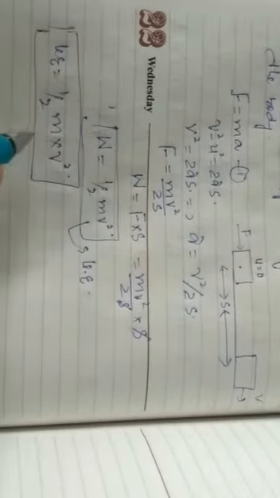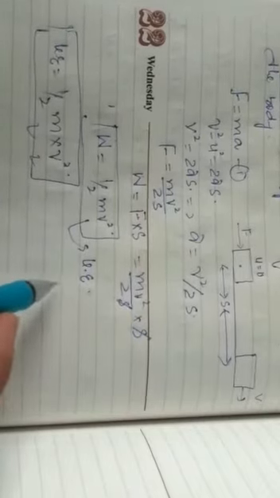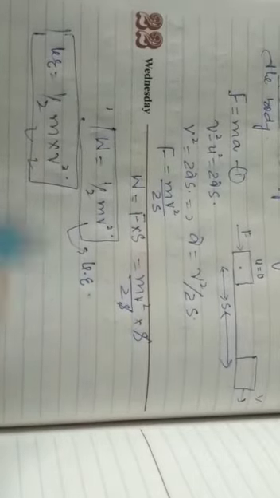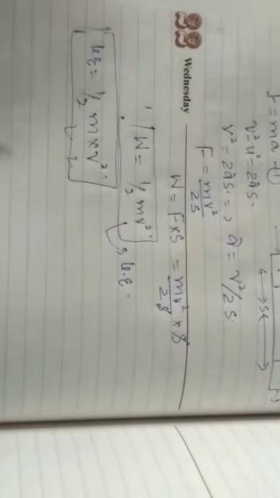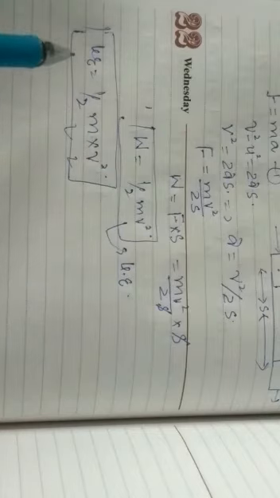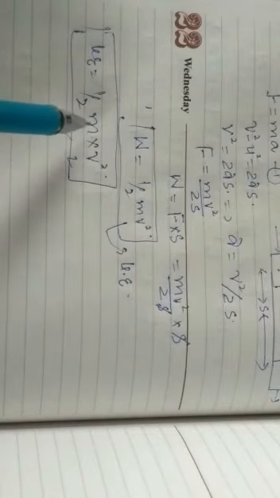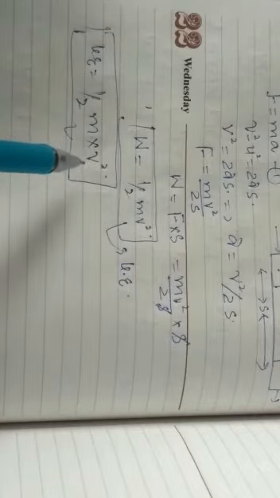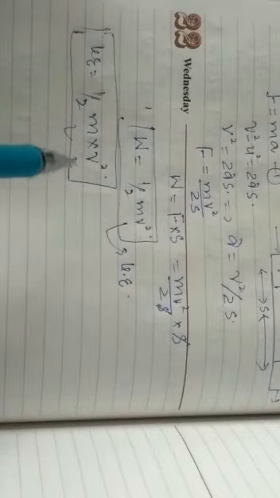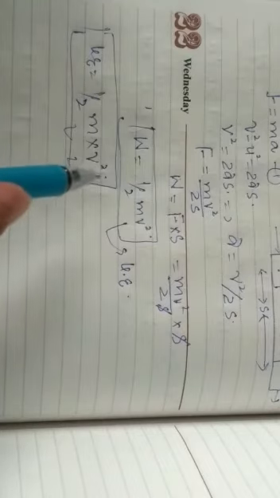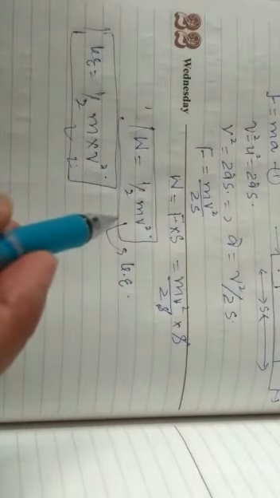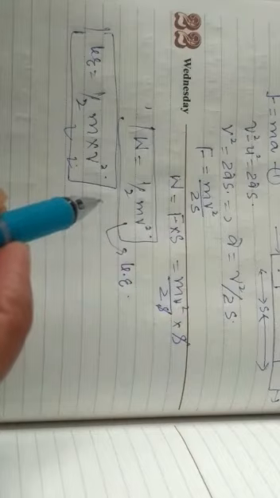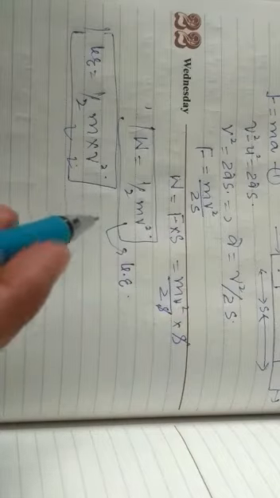Kinetic energy depends upon the mass as well as the speed of the body. Here you have to remember one important thing: kinetic energy is a scalar quantity, as this is the mass and this is simply the speed. Kinetic energy of a body depends upon the speed, not on the velocity. For example, in uniform circular motion the speed remains the same but the velocity changes. It has been found that the kinetic energy of a body in uniform circular motion remains constant.